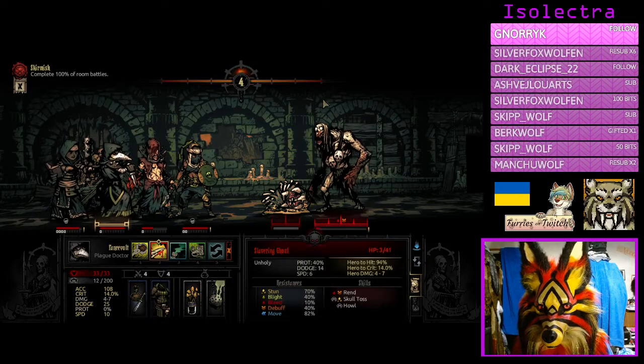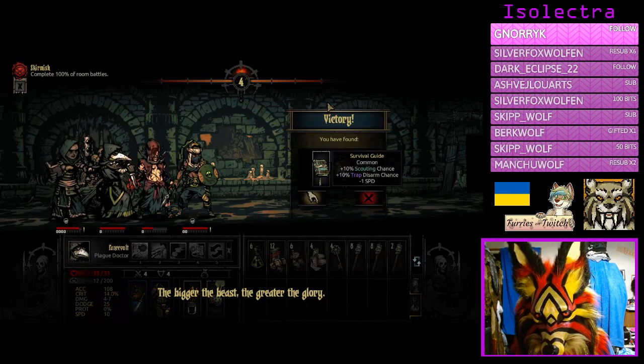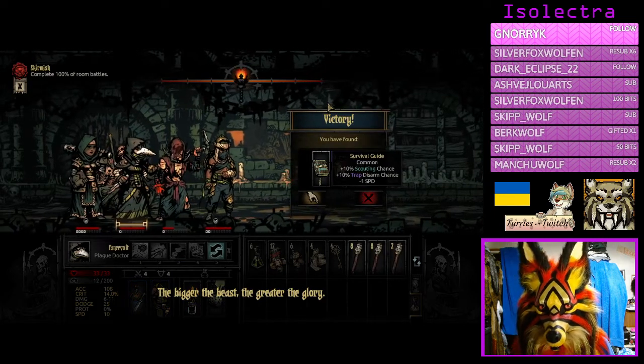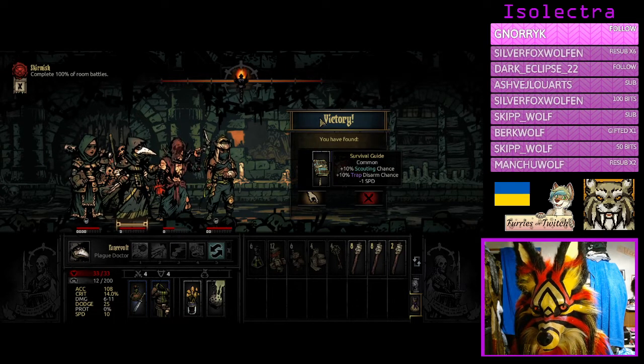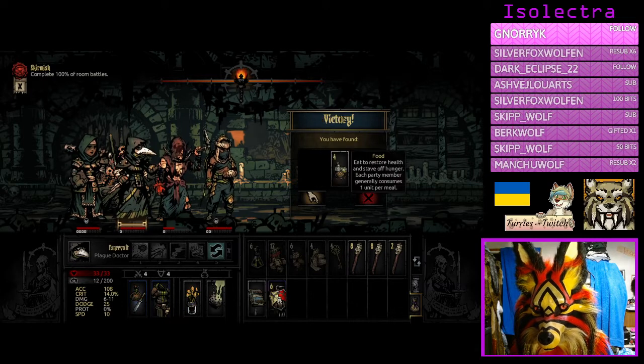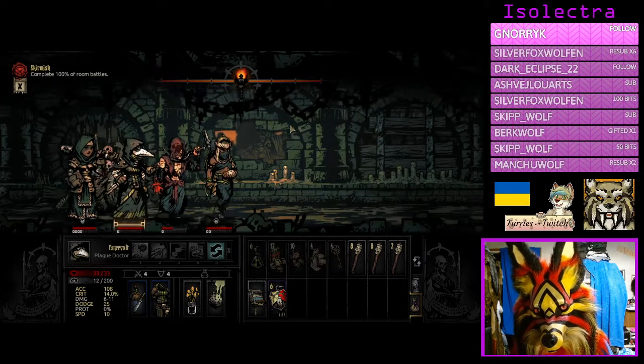Do not currently quite know. The beast, the greater the glory. Well, the ability is with the flagellant, so that will still. Survival guide, plus 10% scouting chance, plus 10% trap disarm chance. Right, item, survival guide. That's kind of meta already, I would say.